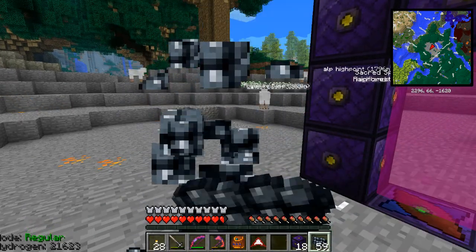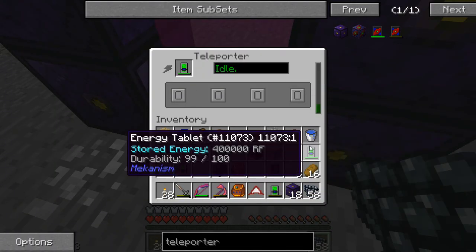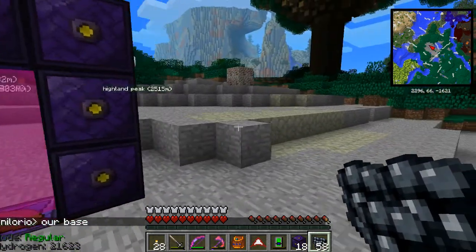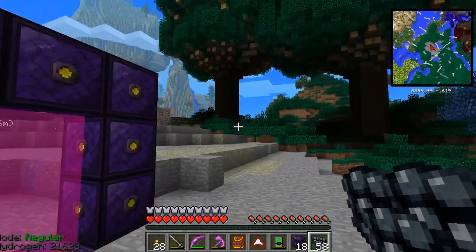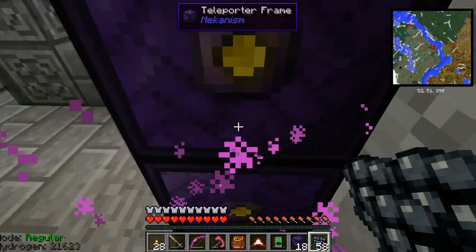Okay, so that thing should be charged up now. Yep. And let's give it another and another. And I'll be right back. Okay. So it's set up and Nilo Rio is already trying it, coming from the base. There he is. There's a little bit of lag. It doesn't appear right away. But he's going back and forth. So there is a way to get back and forth. Let me try it. Woo!